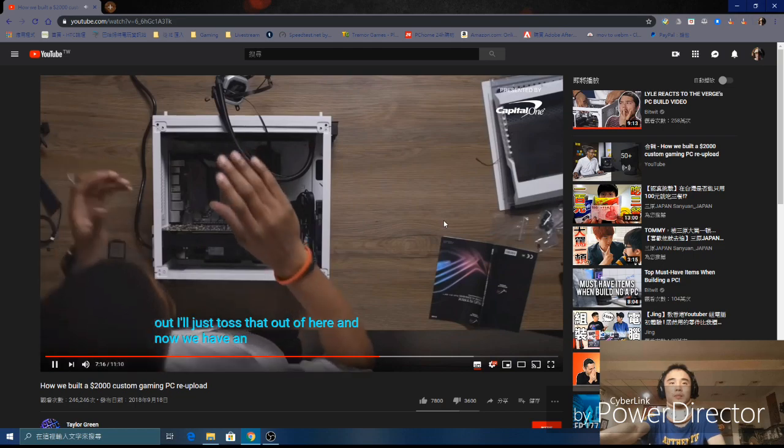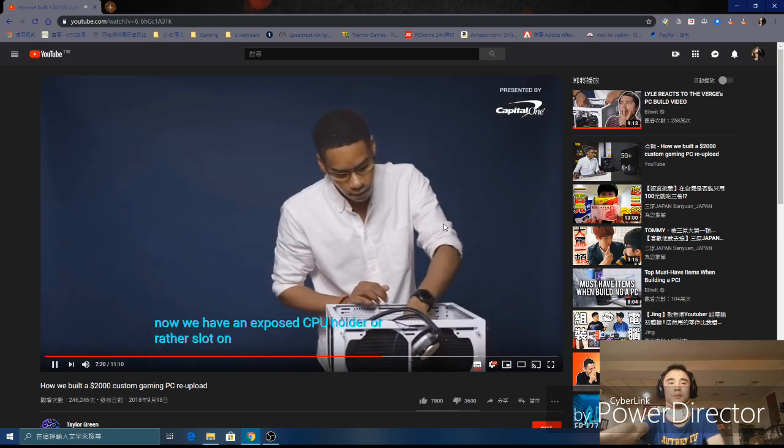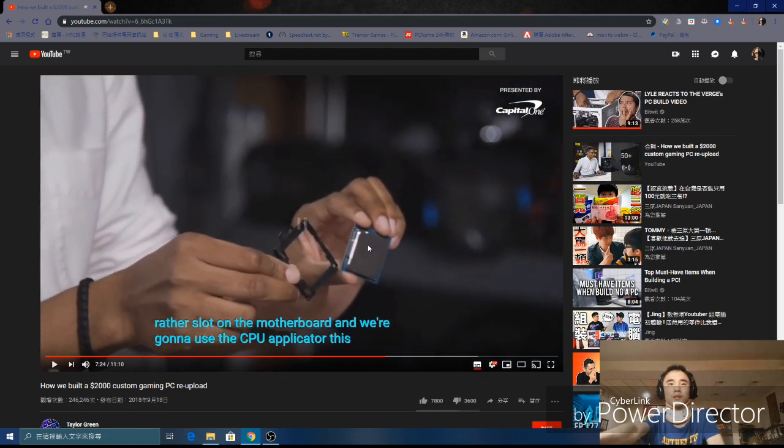And now we have an exposed CPU slot on the motherboard. And we're going to use the CPU applicator. We didn't see the CPU applicator. Did anyone use the CPU applicator? No one used the CPU applicator. What is this? So guys, you don't need that.